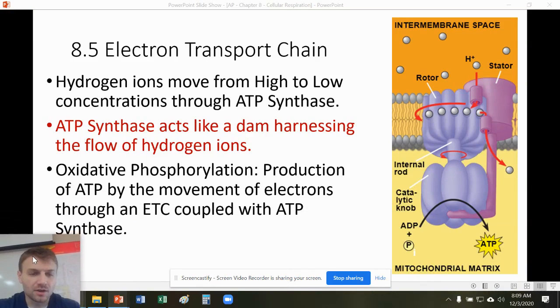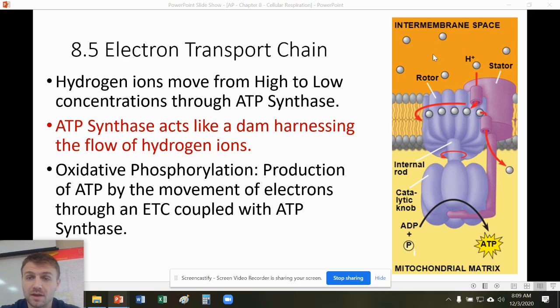All right, now that we have this concentration gradient, these hydrogen ions are going to start moving from areas of high concentration to areas of low concentration. You can see here we have ATP synthase again. Again, this is my favorite enzyme. It's just so cool looking. It's just beautiful to me. But this hydrogen ion is going to go through this ATP synthase, and it's going to rotate it just like it did in photosynthesis. Nothing really new here.